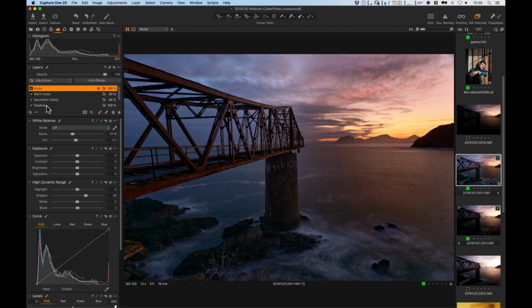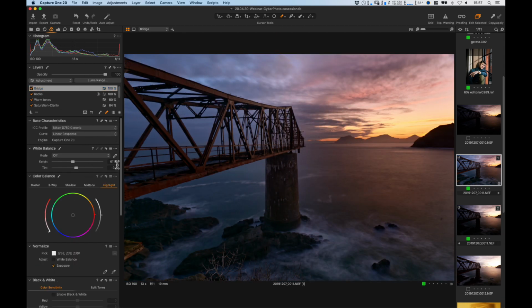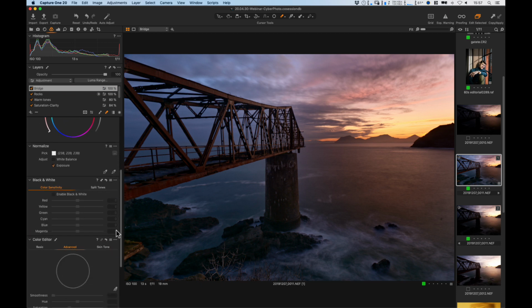Just one last thing I want to do here is increase the saturation a bit of this bridge, because I think that will really give it a punch. So I'm going to do this through a color selection. But to do it in the most simple way, to not create any complicated mask, I will just create a new fill layer. And I'm going to call it bridge. I hit M, everything's there. And I'm just going to jump over to my advanced color editor, right here.